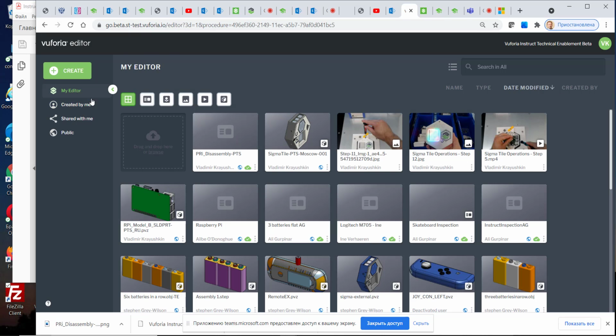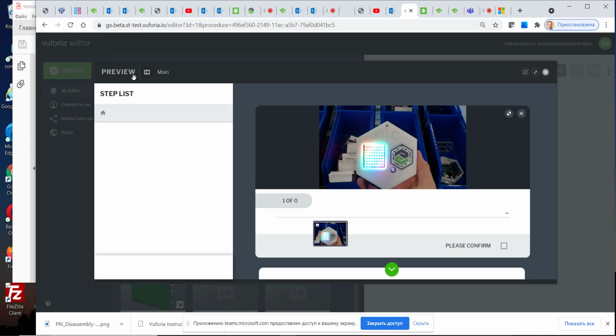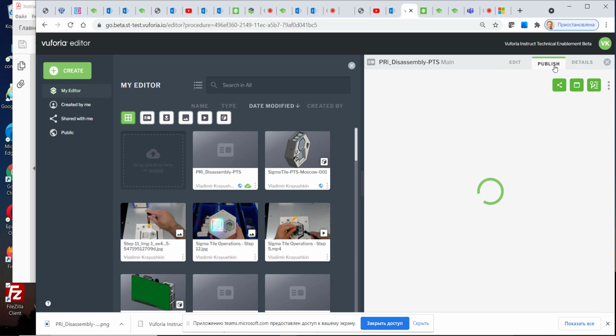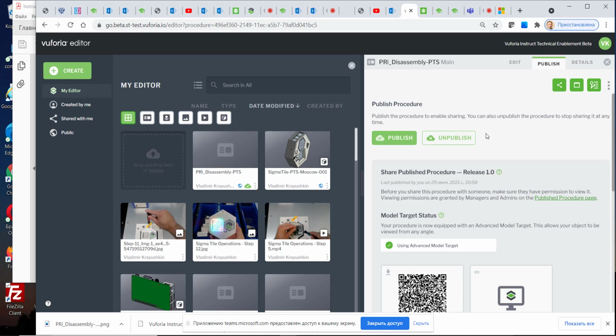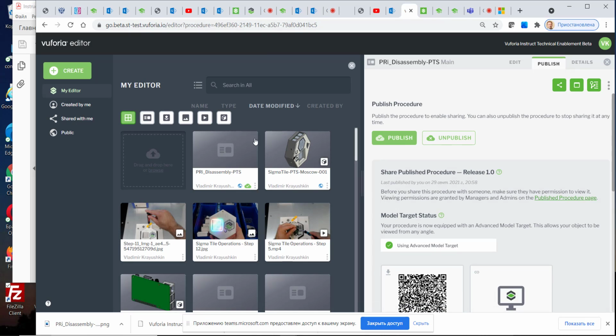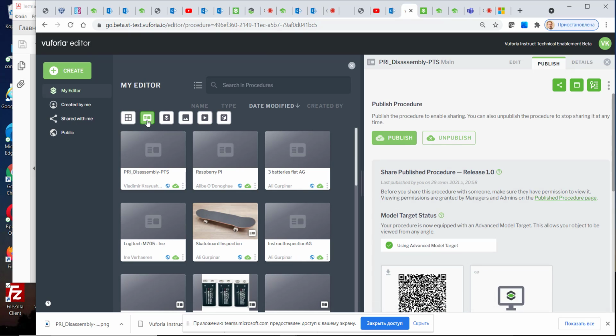Wait a moment. Editor. Yes, my editor. Where is this one? Yes, this one. Not in preview. When I publish it. No, I just wanted to look at what you created in the edit for every step.